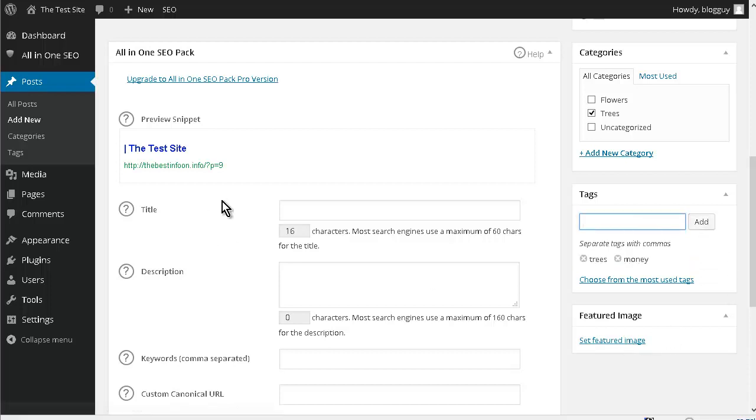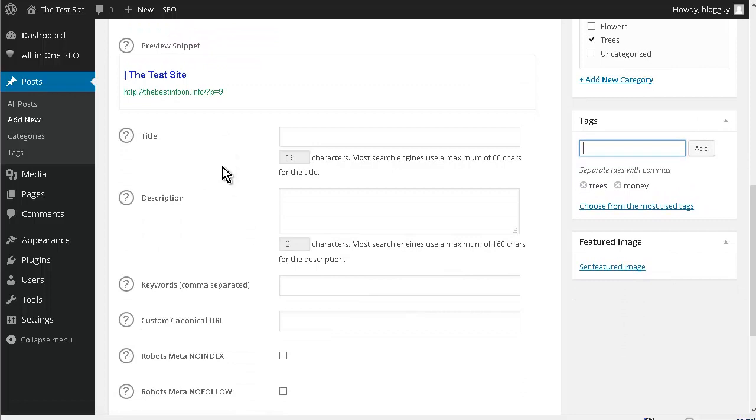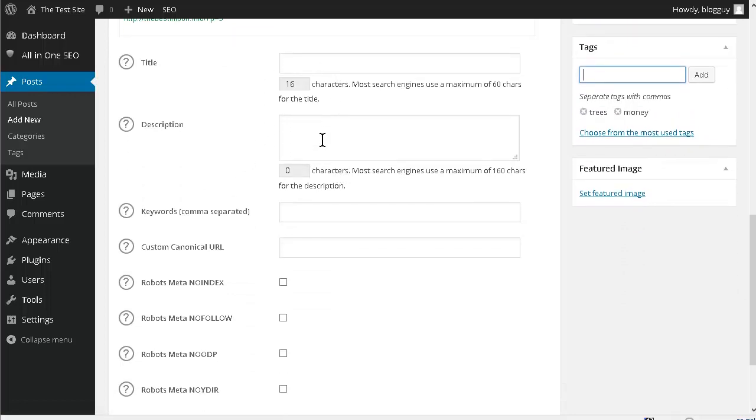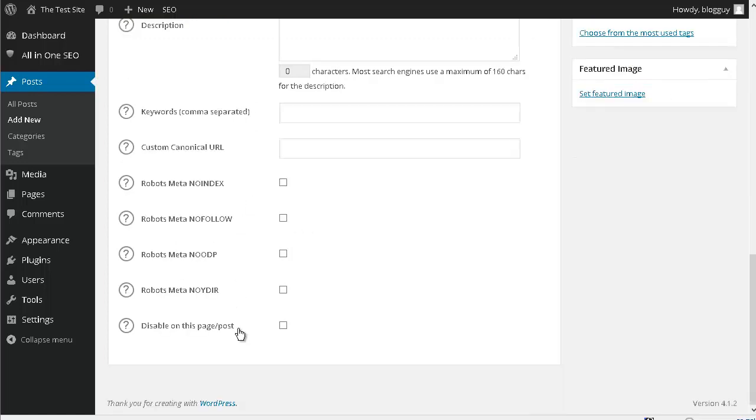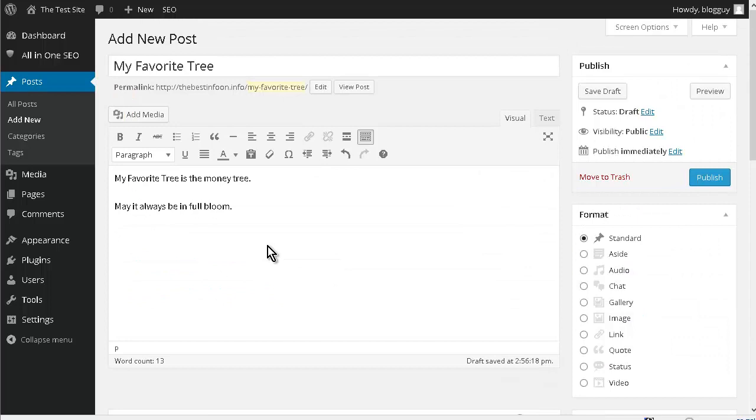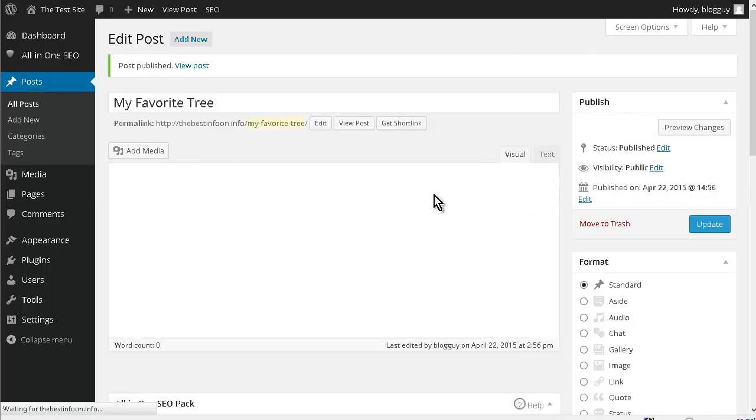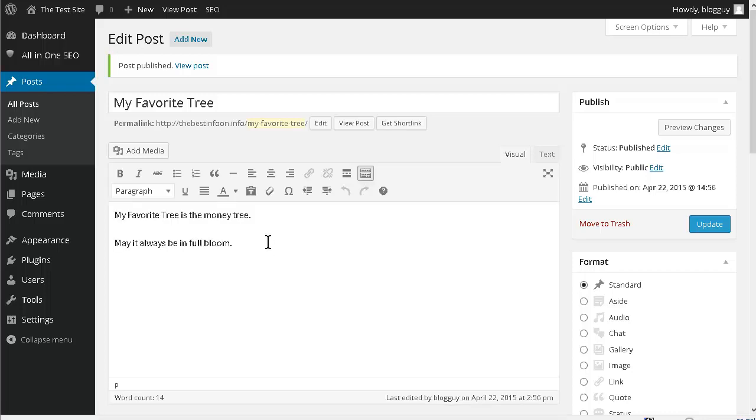And again with the featured image. Now that we've added the All in One SEO Pack, you can change the title here. You can put a description in here for this post, keywords for this post, and then the other options here. Okay, so let's publish the post. And let's add one more post. So we'll do Add New.